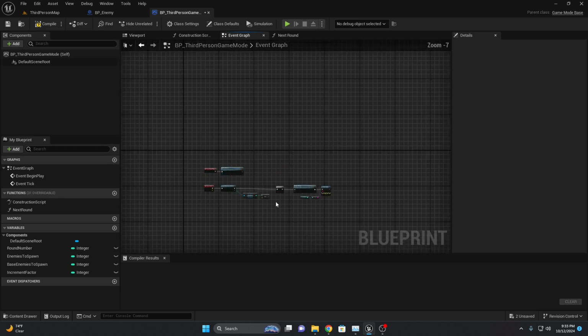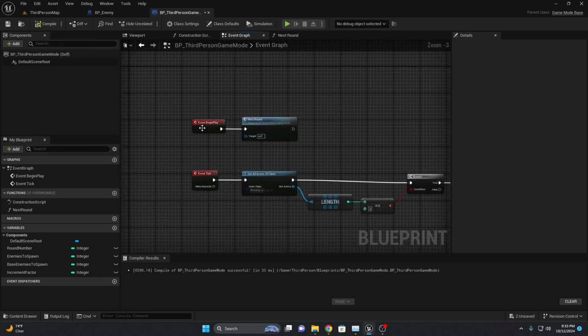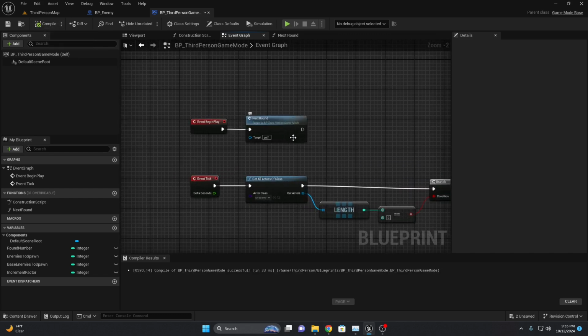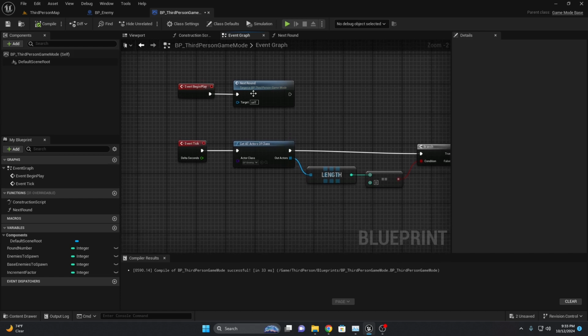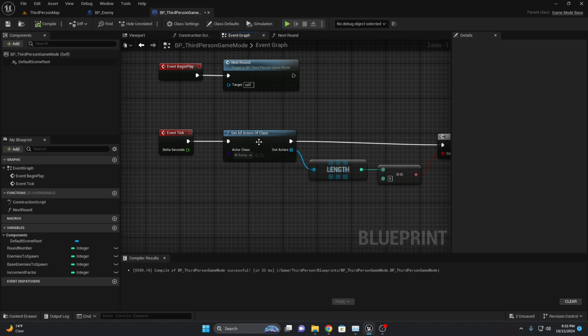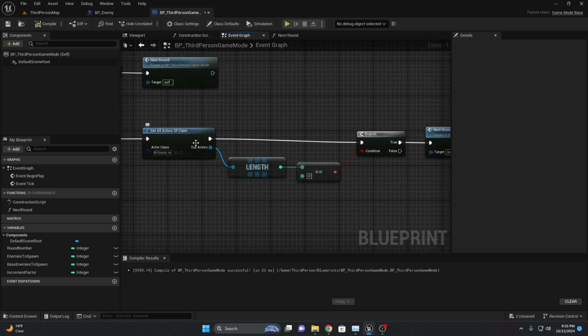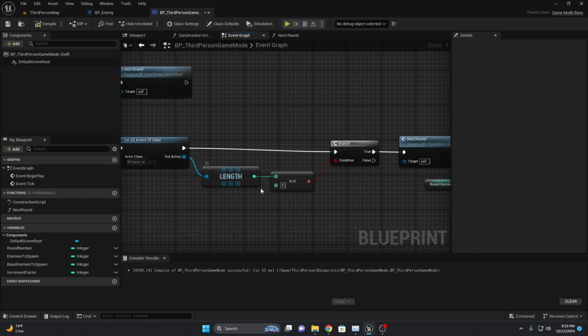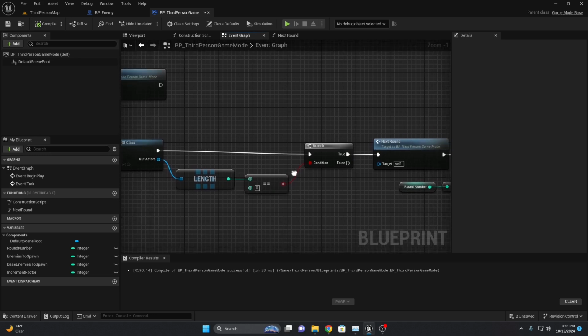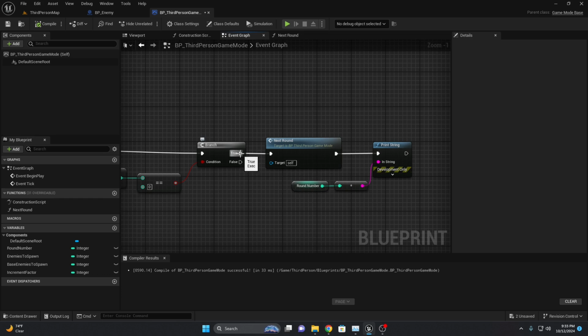So, alright, let's go over this. On begin play, we start the round at round 1 rather than round 0. Every tick, it checks the enemy class, and if there's no enemies within the range of the map, then it ends the round.